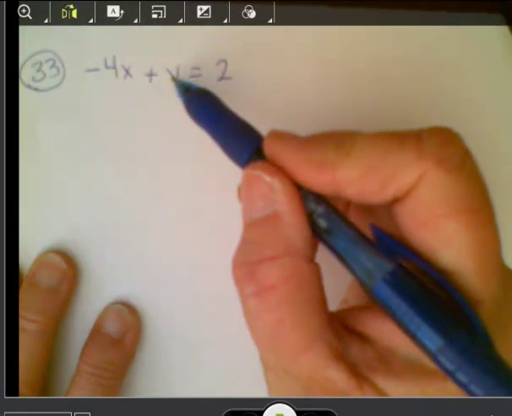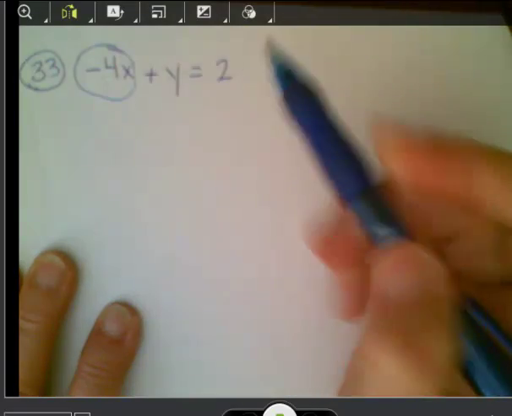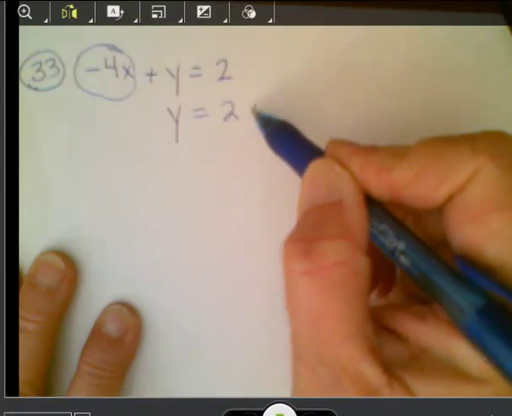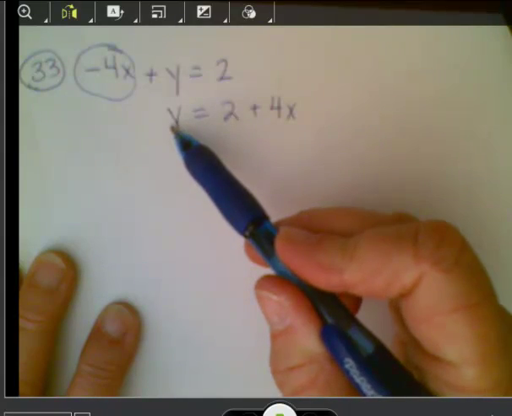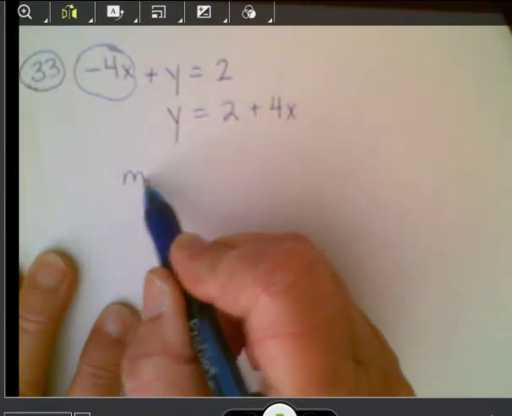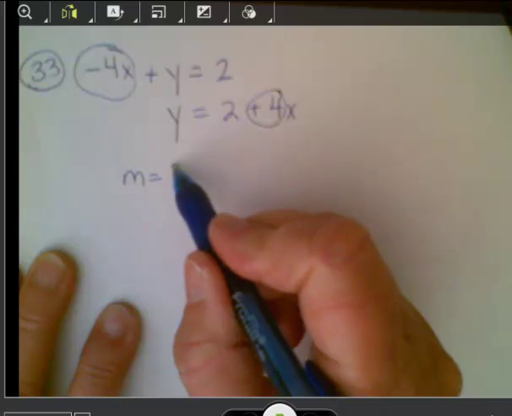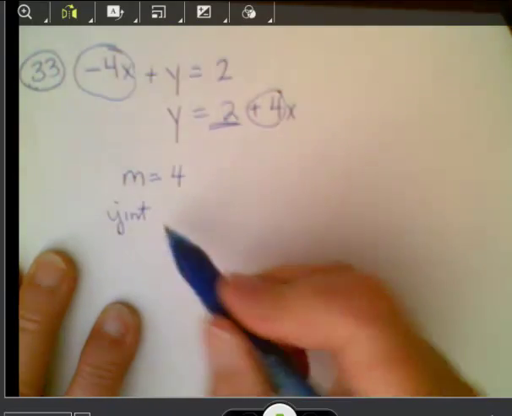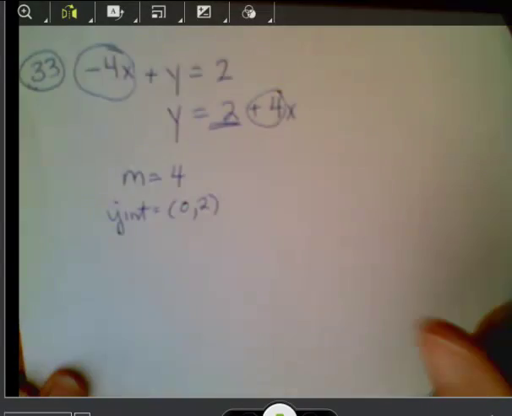So we have to have y isolated to be in slope-intercept form. That means we need to get this 4x off. So we're going to add 4x to both sides. When you add it on this side, it will cancel, and you will add it to the other side. Now we're in the proper form. y is isolated. Pick off your slope. Remember, your slope is the coefficient of the x. It doesn't matter about your order here. So our slope is a +4. Your y-intercept is going to be this number. It will be 0, 2. So we will use those to draw our graph.